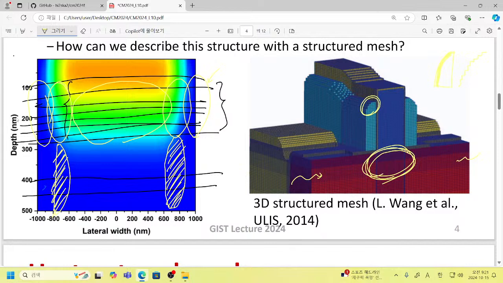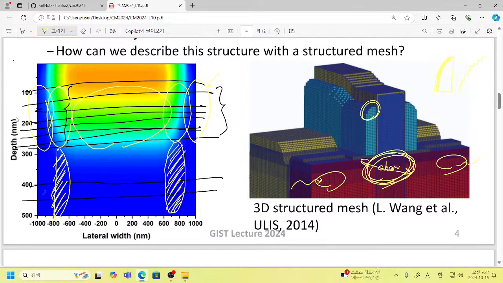Of course, this part really corresponds to our channel region along that direction, so it is really important to get a high resolution. However, this part and this part are away from the channel region and not that important for our electronic transport. But since this is obtained from structured mesh, we have to spend quite a lot of points along that direction. So that's the problem of our structured mesh.